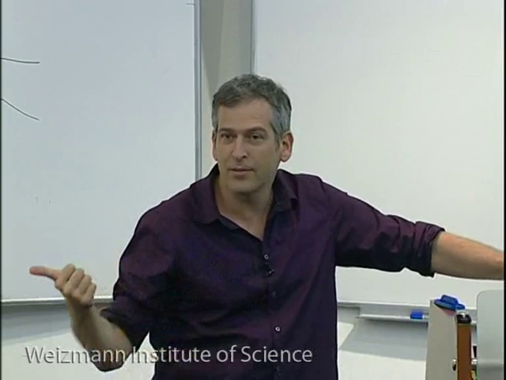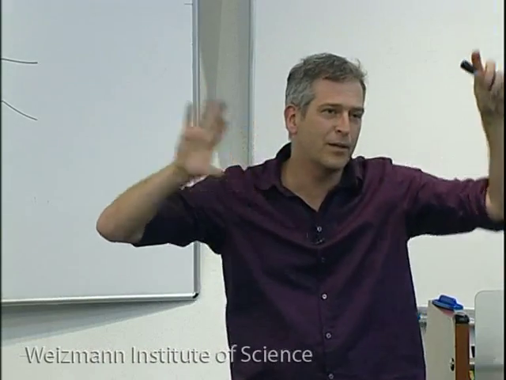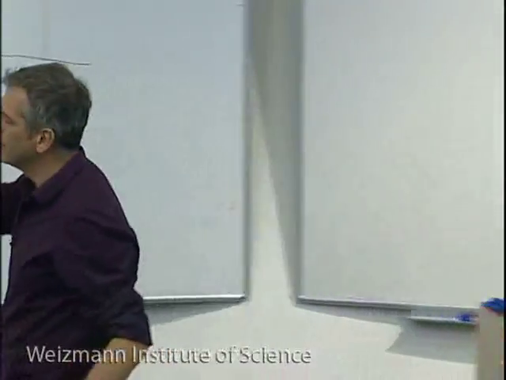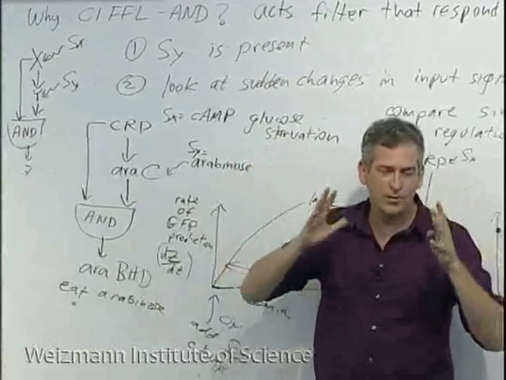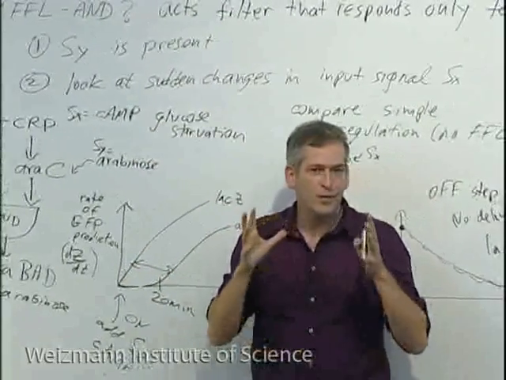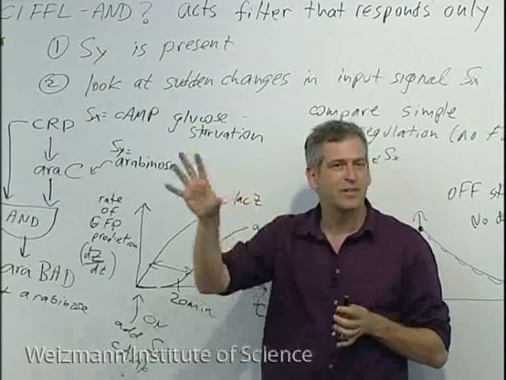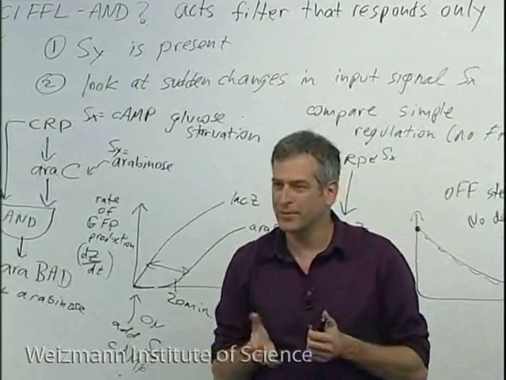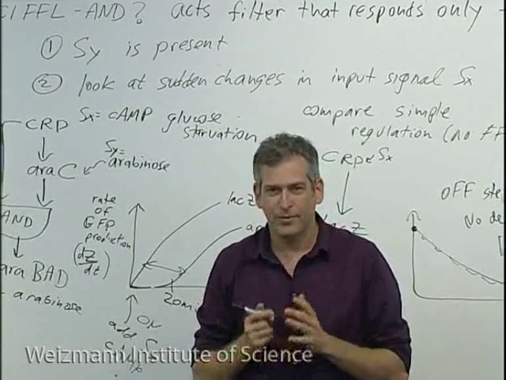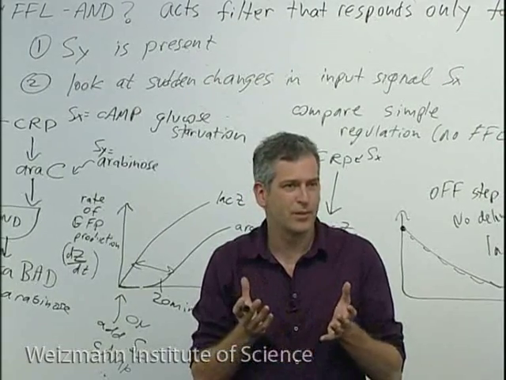And of course, you have to test it on each system, because it could be that a feed-forward loop somewhere is actually connected in such a way that it does something else. That's always a possibility, right? But now that we see feed-forward loops across organisms, you find this network motif is a huge network motif in the transcription networks of all known organisms. We have a hypothesis of what it does, even if it's in a system we don't understand. And of course, experiments can tell us surprises, new functions, etc. But we have a kind of building an alphabet or a language of circuitry to understand complicated networks.